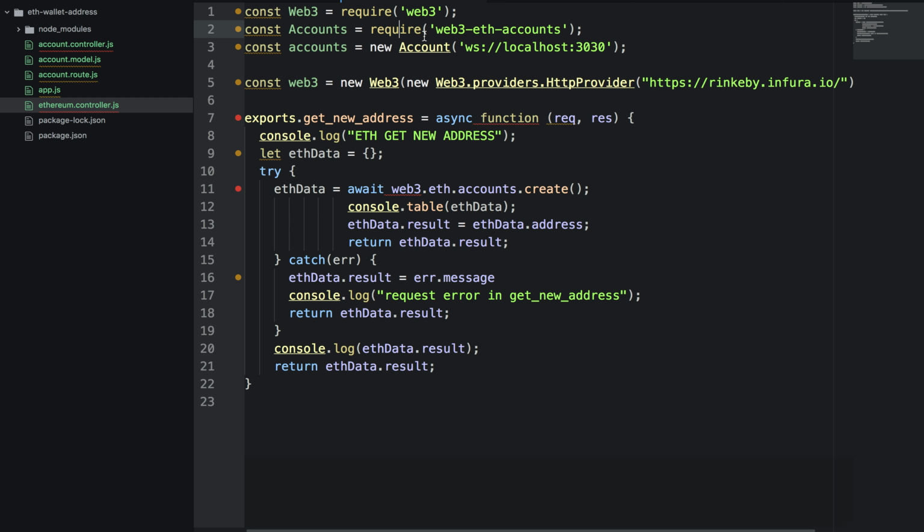Oh, yep, forgot the S right there. Man, goodness. Let's try this again. Alright, there we go. Registered with the database.